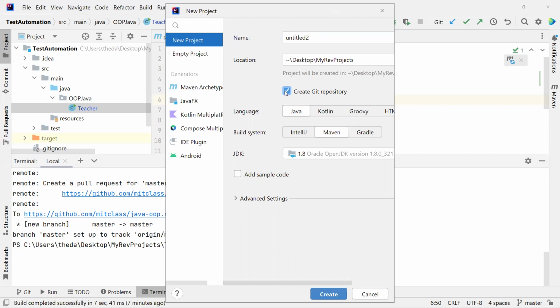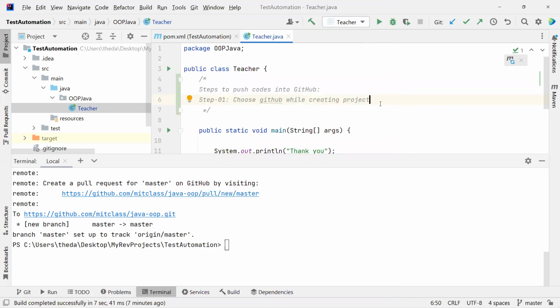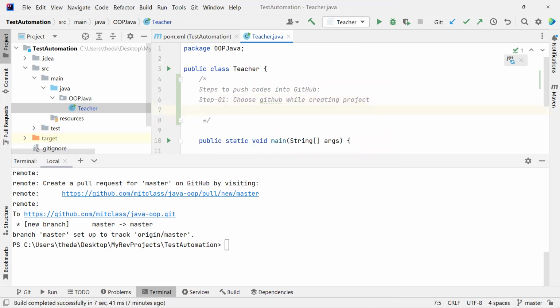Some computers automatically check it, but sometimes it may not, so remember to check it. Then click on Maven, then create. So first step, while you are creating the project, you check it.